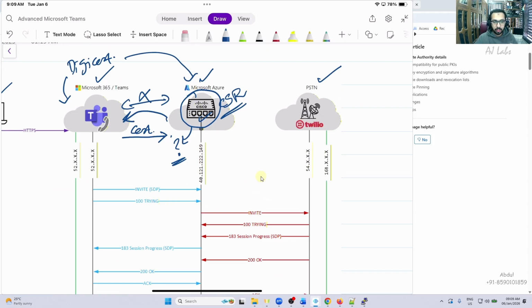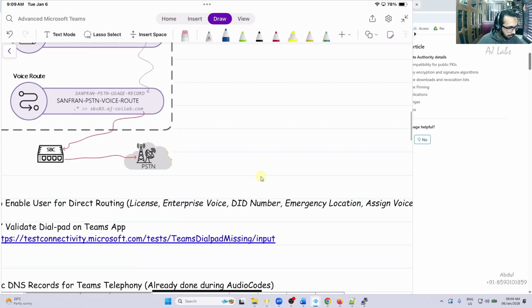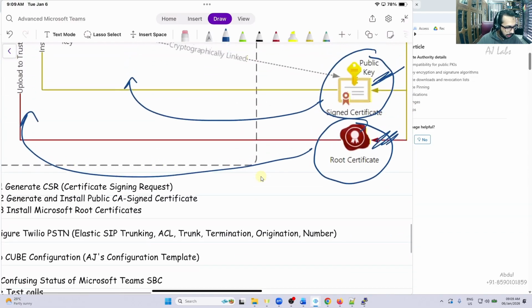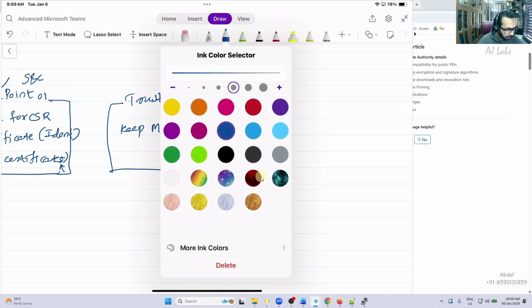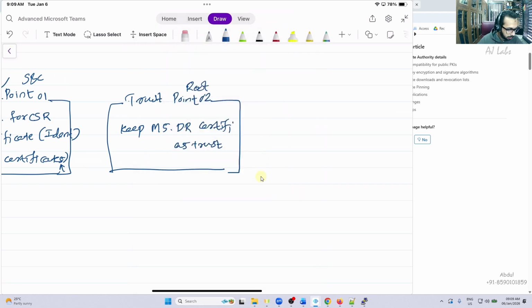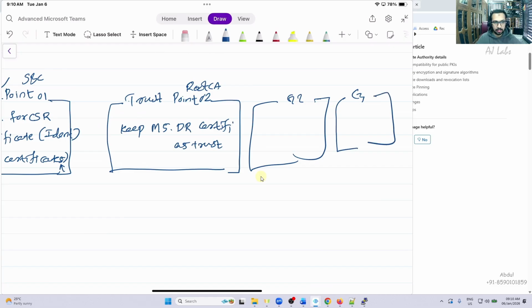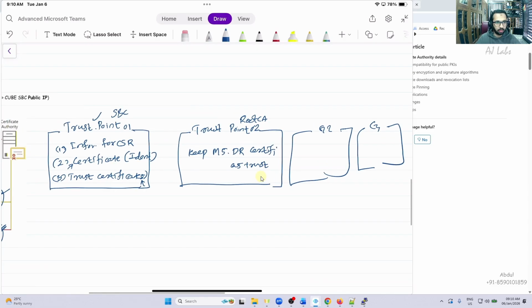So to do that, for every certificate, you need to create the same kind of trust store. So in my case, I need to create one for the DigiCert root CA, then G2, G3. So I'll be creating additional trust store like this. Okay, this is the structure or the architecture we need to build. Other SBCs, we have an option, a web interface where we can upload that certificate easily. But here in our case, we will have to build everything manually using command lines. Okay, so let's keep these guys here.